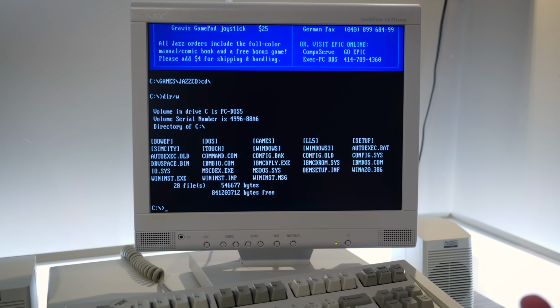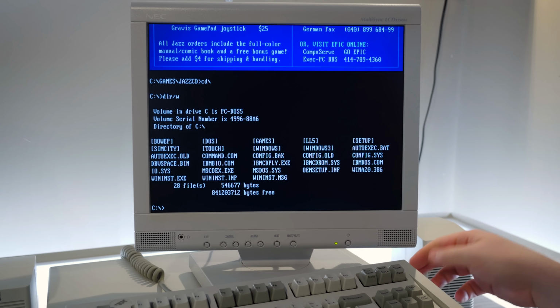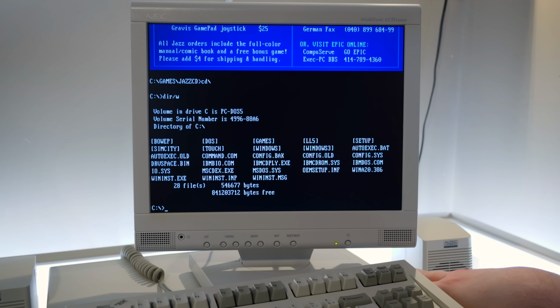Yeah, I'm really happy with this card, honestly. Does exactly what it's supposed to do. Drawbacks included, and again, most of that coming from the system. You know, PS2's microchannel, it's always a crapshoot.